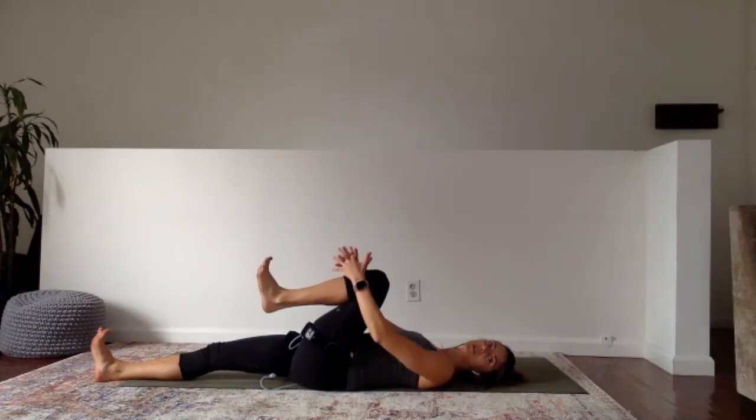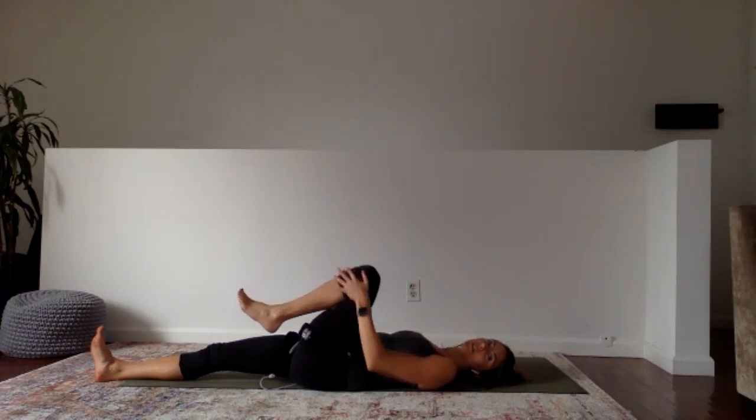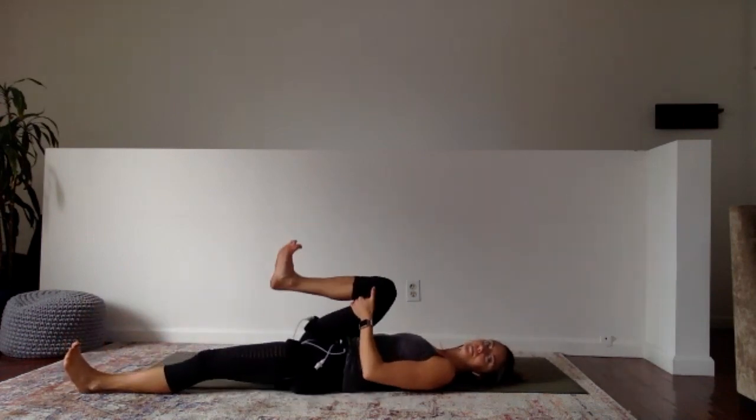And go ahead and grab your shin, pull the left knee to the chest, psoas stretch, give it a big squeeze. And release the left leg. Let's grab the back of the right leg. Same stretch, work it up and down.